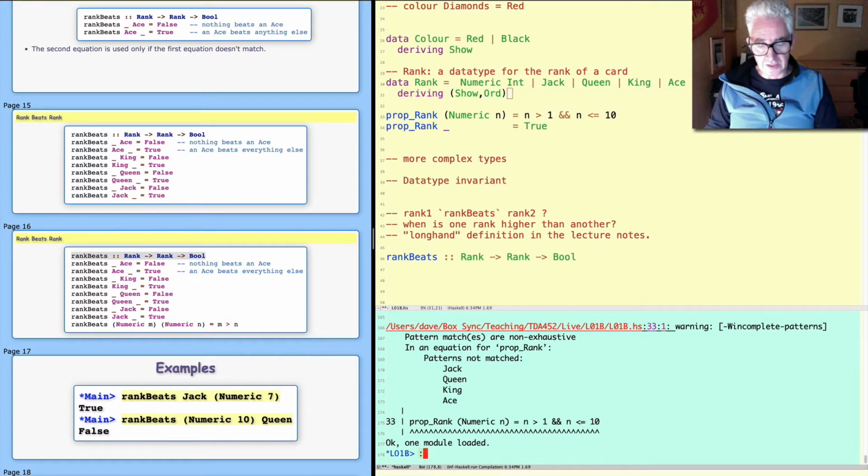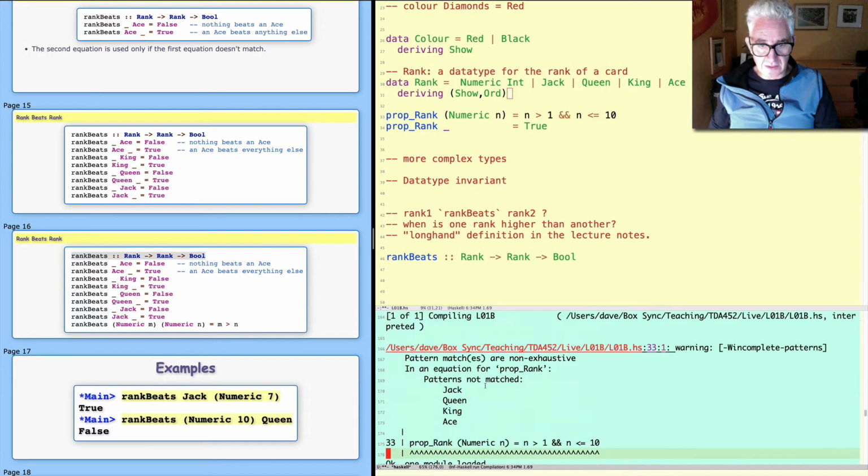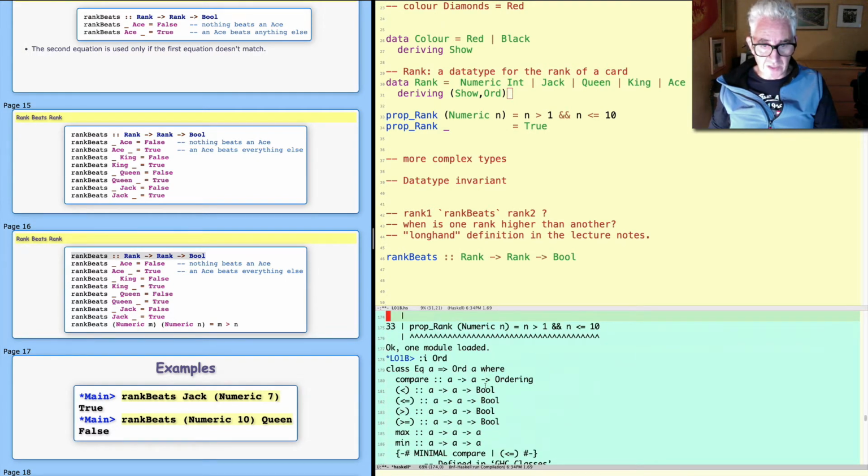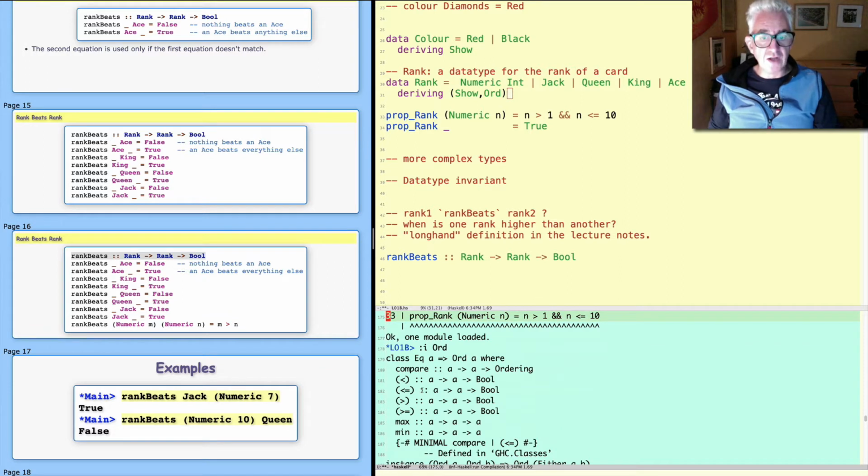So what are the Ord functions? The type class Ord is the type class. There are lots of instances of it, but let's scroll up so we can find what's in the type class. What are the functions that characterize the gang of types that have this Ord label? Well, they're the ones that have all the comparison operators together with max and min. So Ord is the ordering.